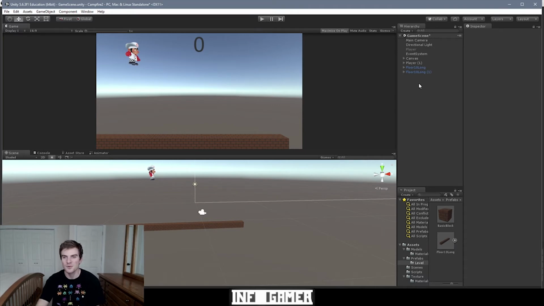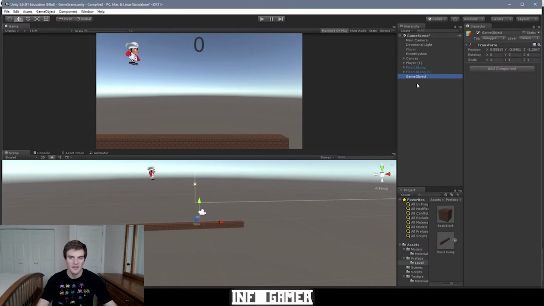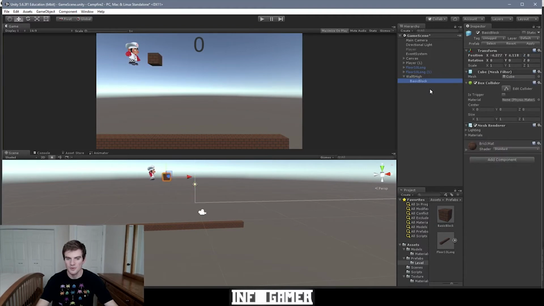So first off, I'm going to create a new empty game object, and let's name this to be wall, and then we could say 5 high. And we want to make sure that we zero out the transform of this parent, and then let's drag on a basic block prefab to that object. So here we have that object, but this basic block object is now not centered on our parent. So let's go ahead and center it by hitting 0, 0 in the X and the Y. And now what we need to do is duplicate this object, so Control D, and then I'm going to actually do that 4 times.